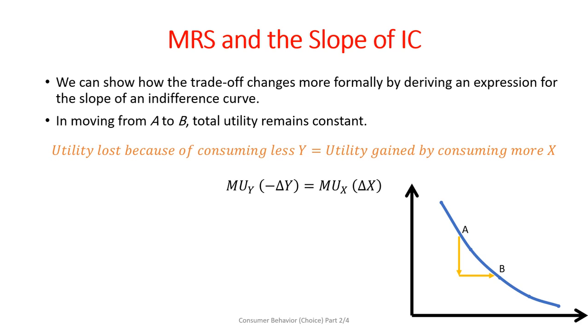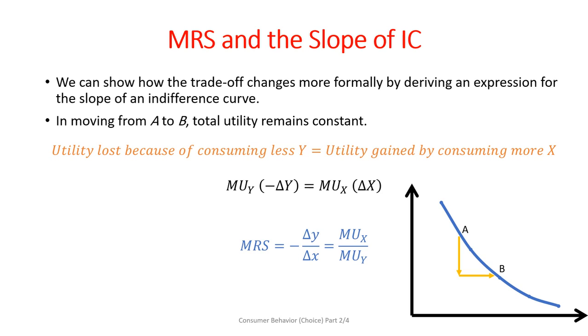As we know, the slope is the change in Y to the change in X. Therefore, simplifying it in a similar way, we have the marginal rate of substitution, which represents the slope of the indifference curve, as the ratio of marginal utilities of good X and good Y. Now let's talk about some prominent properties of an indifference curve.